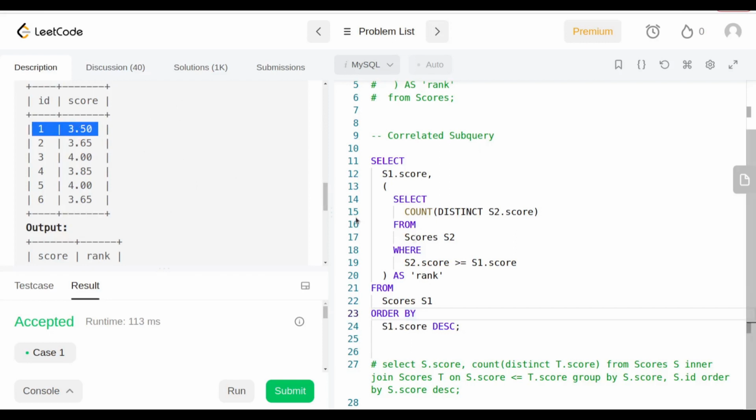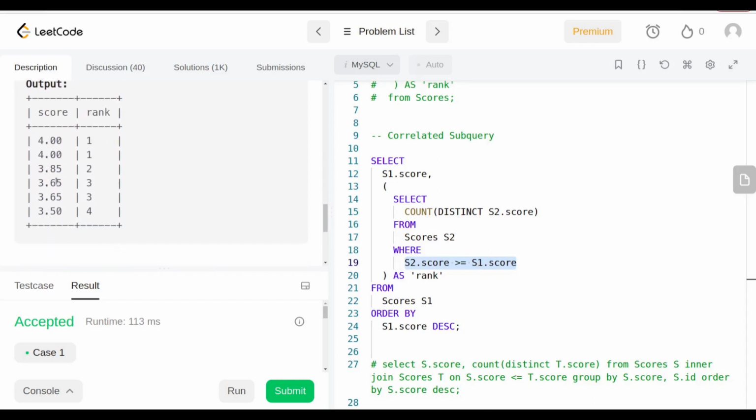I can actually take that. Once I have that, what I'm asking is: the current score where I am is 3.50, and there is an imaginary set in front of you. Tell me how many times you saw this score greater than or equal to the imaginary set. It would say 3.50, actually four times.